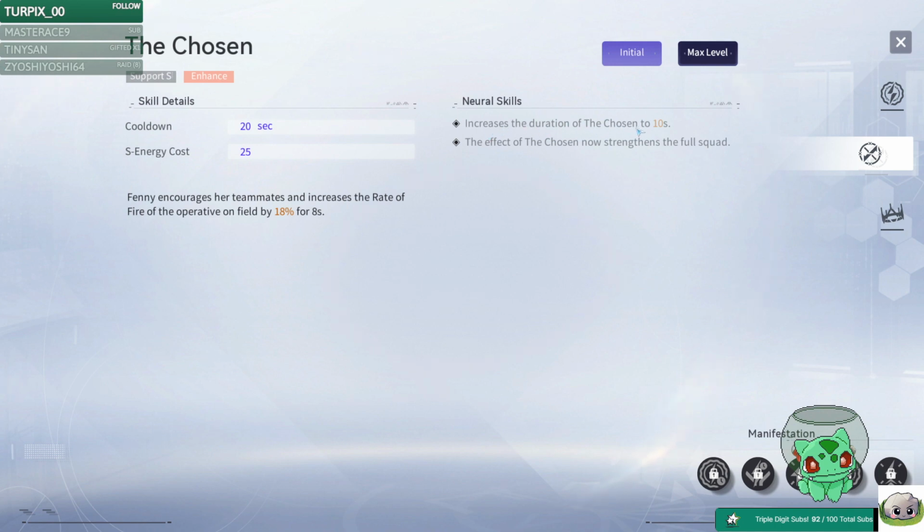Increase the duration of the chosen by 10 seconds, even longer than 8 seconds. Or this one now strengthens the full squad, meaning you can swap to other characters instead of just the main character that you had. Very good. For example, if you have a sniper and you use this, it only works on your sniper character. But if you have the second neural skill, now you can swap to any character and you'll still get the boost. It won't go away. Really cool.